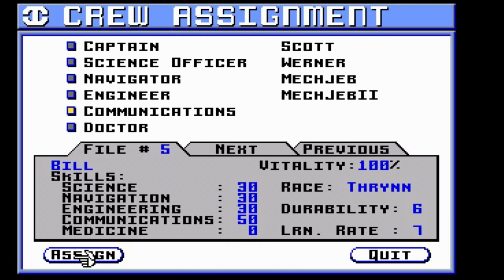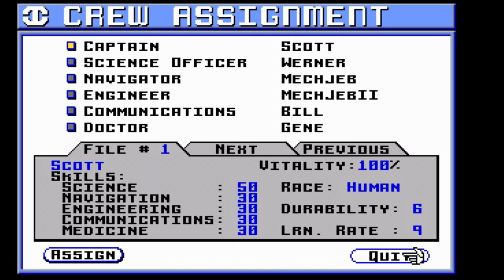So we have Werner, Mechjab 2, Bill, and Jean. Excellent. So yeah, we're going to have Werner 1. This will be Bill. Oh, this will be Jebediah, and this will be Bob, I guess. There. That's going to work pretty well. I really should have thought a little harder about that, but never mind. Okay, we've assigned our crew.